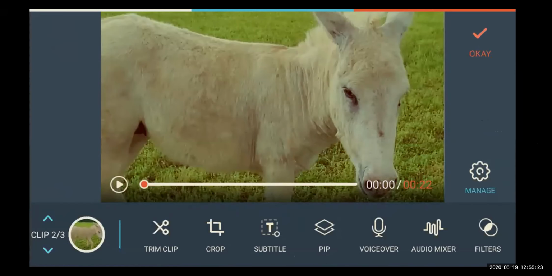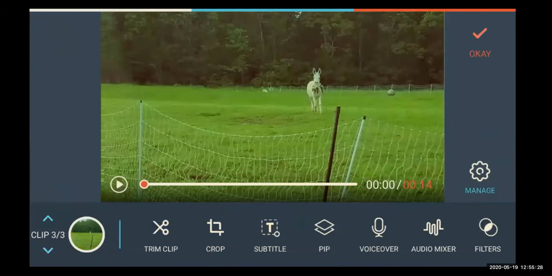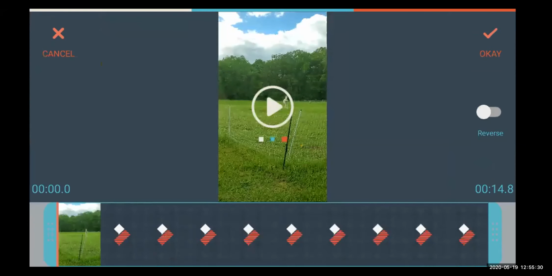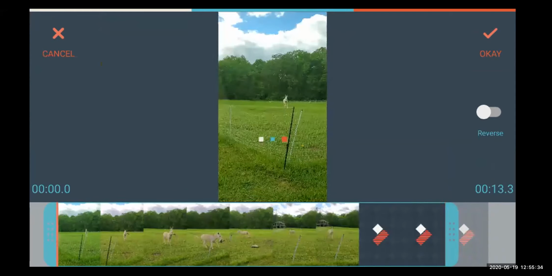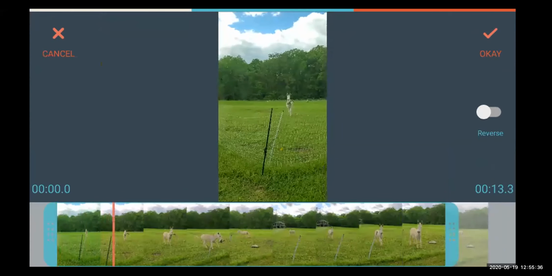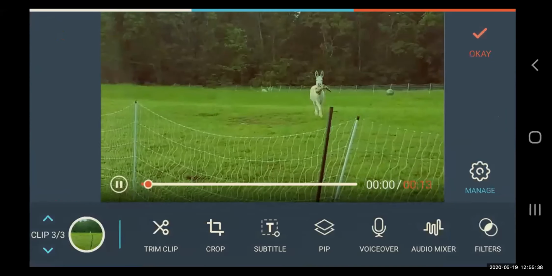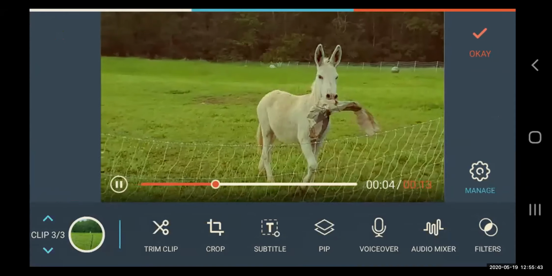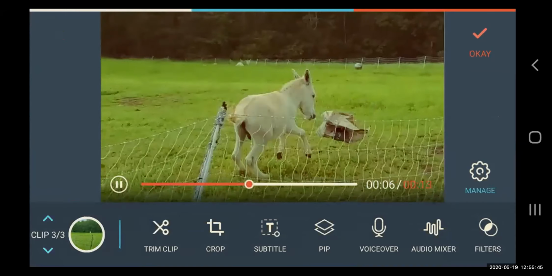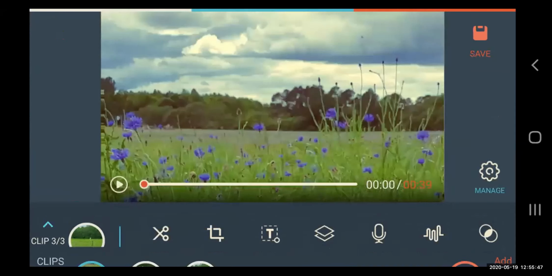Maybe I just wanna add music to the back end. So now that I've edited my clips, I'm good to go. I think this one, let's maybe trim it just a hair at the end. And so it'll be just a few seconds long, and I'll just hit OK. So now I have edited, and I've added in, if I wanted voiceover or a different kind of theme, I've added that all in there. So I'll hit OK.